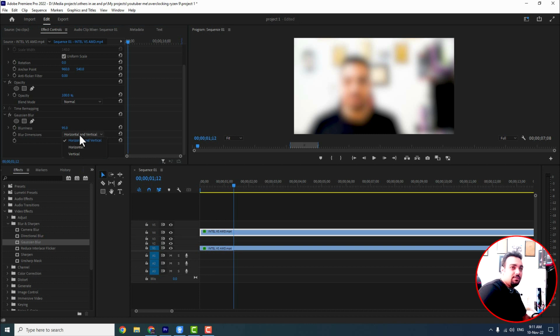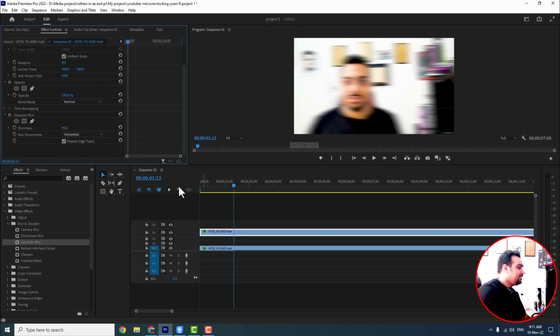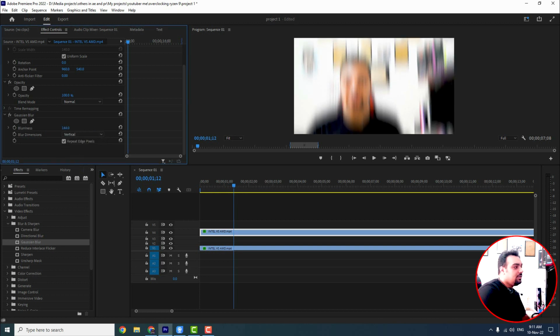In directional blur, you could give your video an angle from right, left, top, down, but in here you can, for example, choose horizontal. You can see that the blurriness is happening in a horizontal way, or you can change it to vertical, and as you can see, the blurriness is happening in a vertical way.